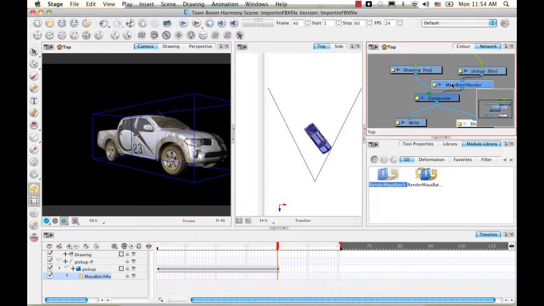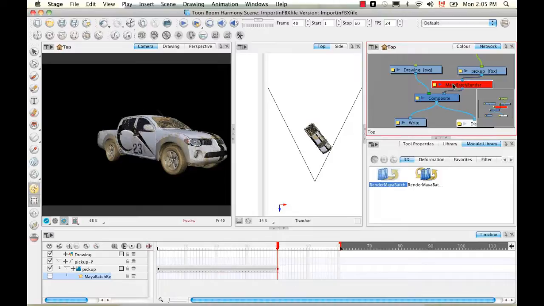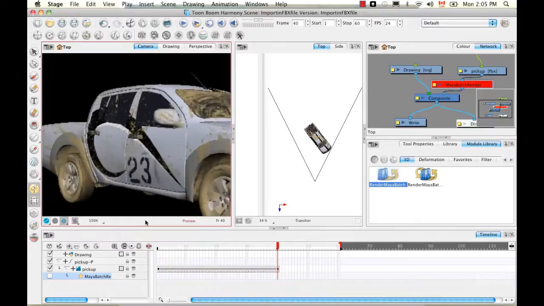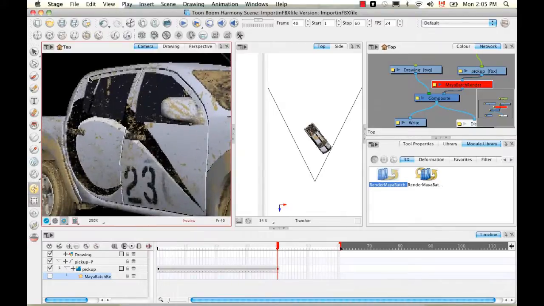So let's disable the Maya batch render for a minute by hitting the keyboard shortcut D. And you can see right away that there was a dramatic change in the render view mode. The lighting changed immediately, and that's because any of the lighting that was associated with this file can no longer be seen. Also, I don't know if you can see it. Let's zoom in a little bit here by using the number 2. You can see that these black lines, or even the outline of the 3D object, is very jagged and pixelated.